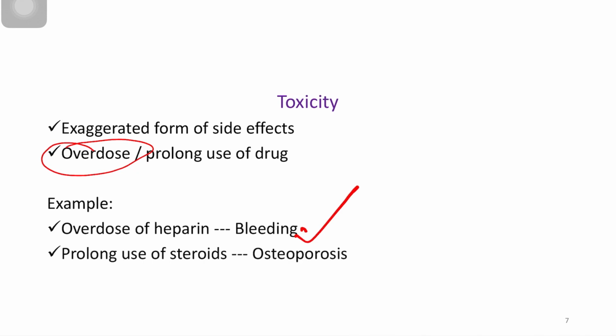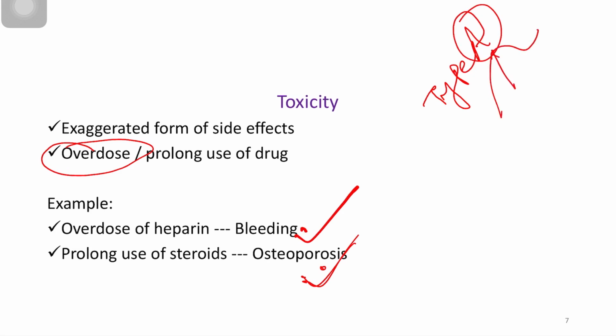One more example is prolonged use of steroids. Corticosteroids on prolonged use produce weakening of bone mass, and that is called osteoporosis. So these were the three basic types of type A adverse drug reactions. Type A adverse drug reaction, that is expected adverse drug reactions, mild, manageable, high incidence, less mortality, has three types. One is side effects due to its pharmacological property. Second, secondary effects, such as corticosteroid-induced weakening of host defense, and third, toxicity because of higher dose or longer period of time.